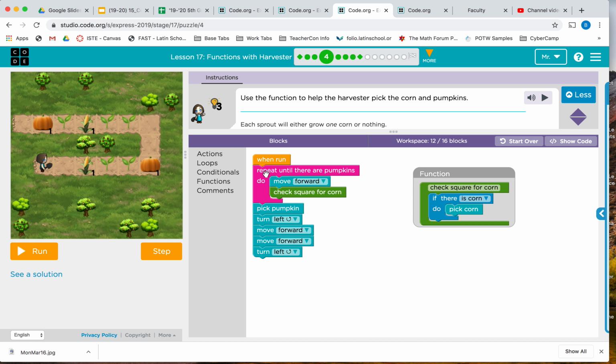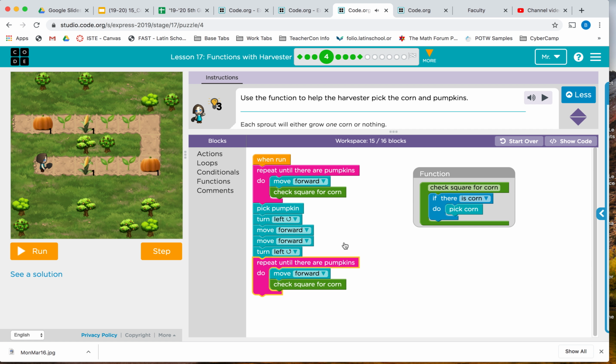Now let me show you a cool trick here. If I click on this block and do a Command C and then a Command V, I've copied this block. You may need to be a little bit clever with your iPad in terms of how you do that, but if you do it with a Command C and Command V, you can repeat blocks here.